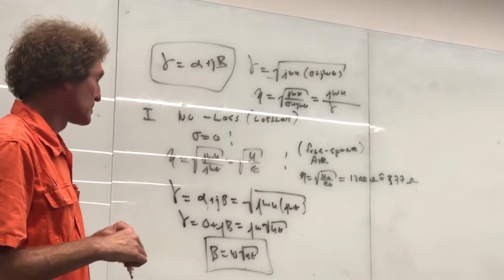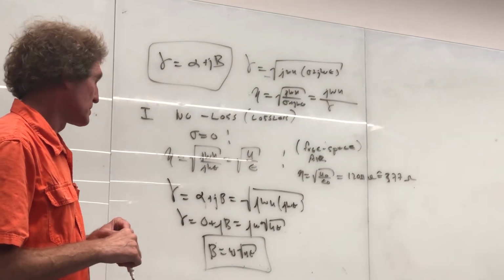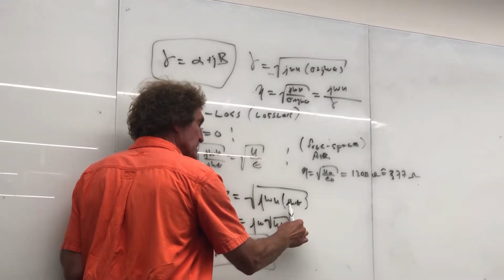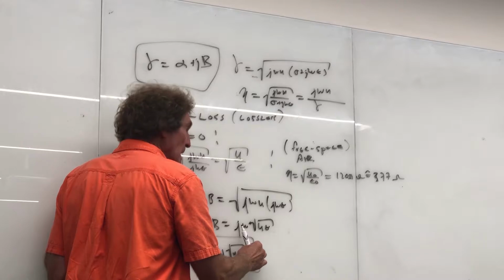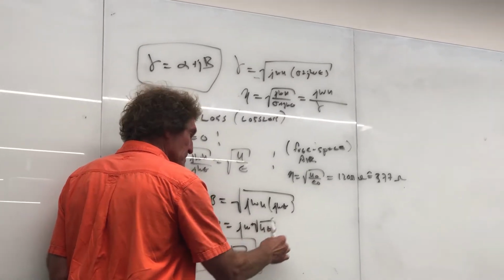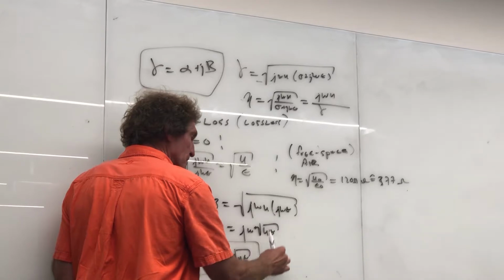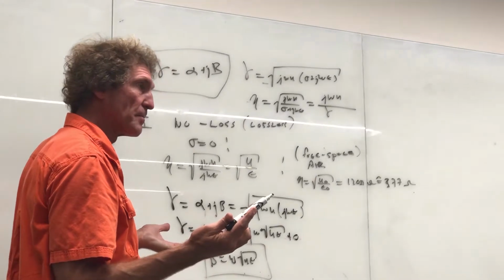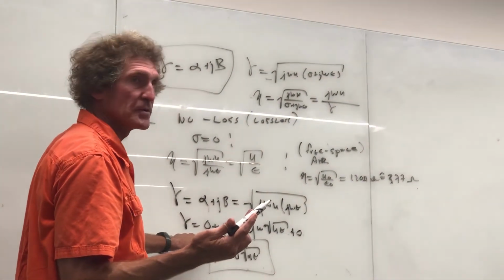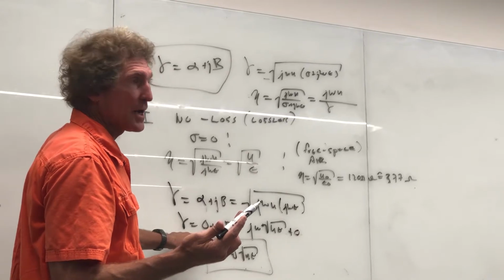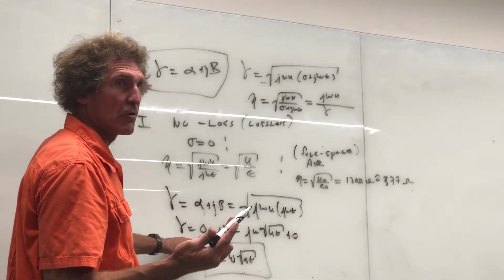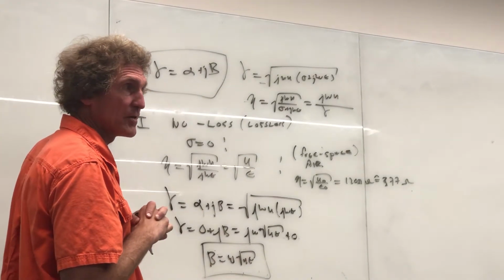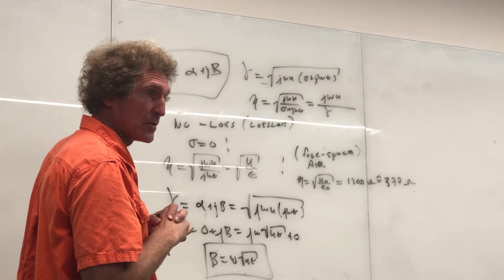Okay, yes? Why was alpha equal to 0? Well, take a look at this equation. It's j omega mu times j omega epsilon. So it's j squared. The square root of j squared is j, right? And then I have omega times omega, which is omega squared. The square root of that is omega, right? And then I'm left with the square root of mu epsilon, right? You can see there's no real part. It's just 0, isn't it? So if there is no real part, alpha is 0. You can't have attenuation without loss, and loss is either going to be sigma, or there's something called the lossy permittivity constant, epsilon double prime. But that comes later.